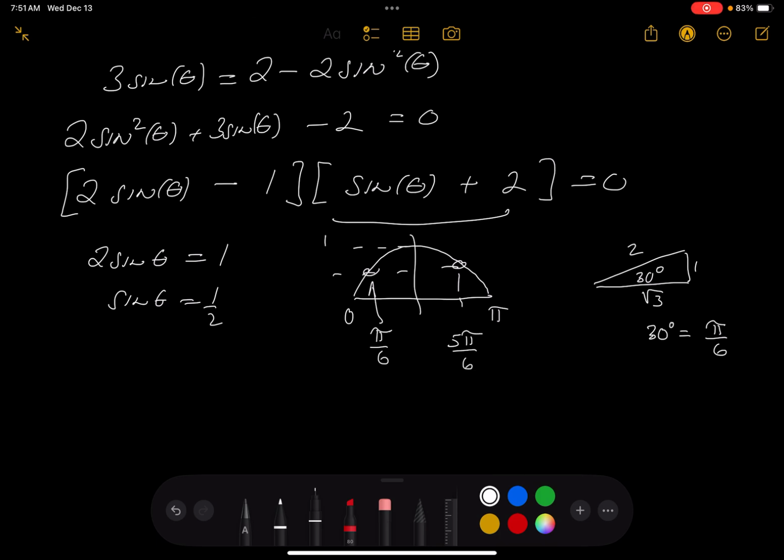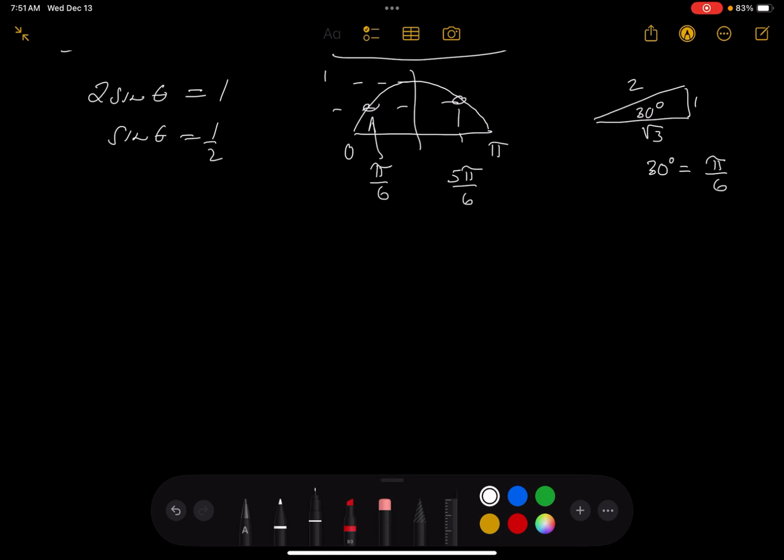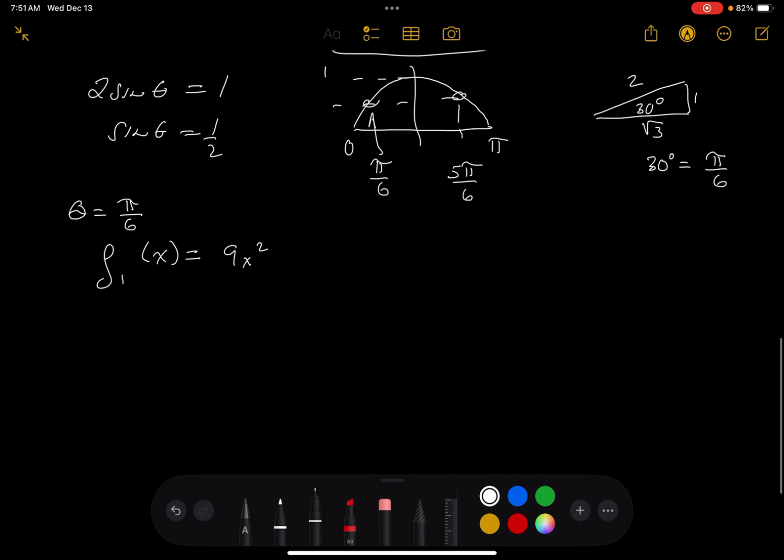All right, so I'm going to claim that this parabola, F1, let's write this down now. I got to go back over and look at it because I don't want to just keep scrolling. F1 is going to be 9x squared. And let's do the first theta, by the way. Theta equals pi over 6. We'll just do this one first. So 9x squared, let's see, minus, well, I want to point out it's minus 12x cosine theta plus 4.